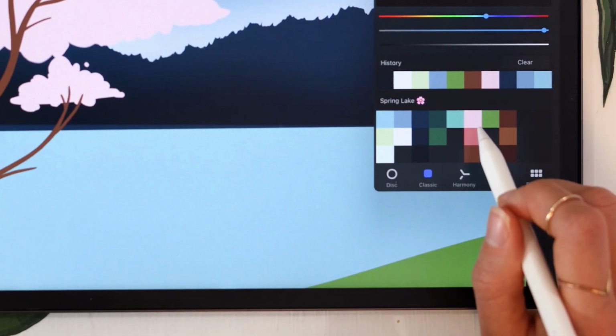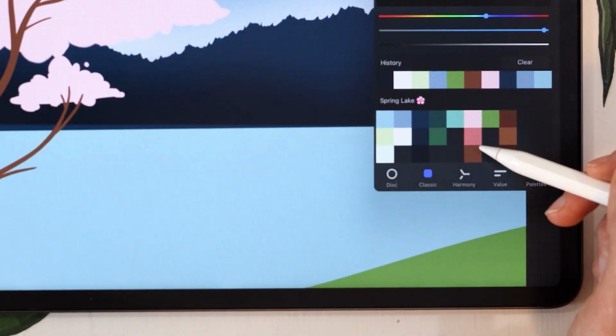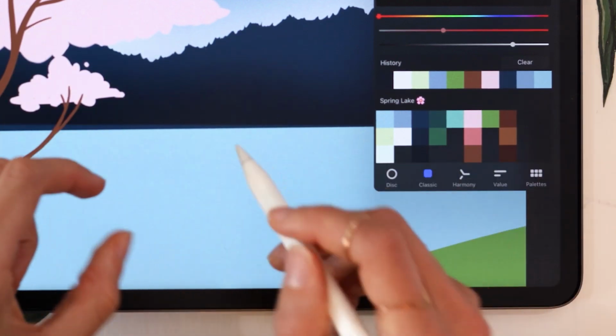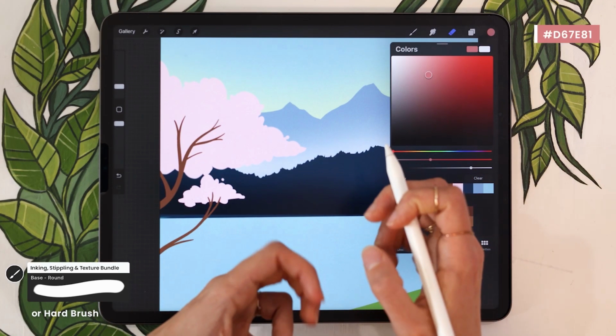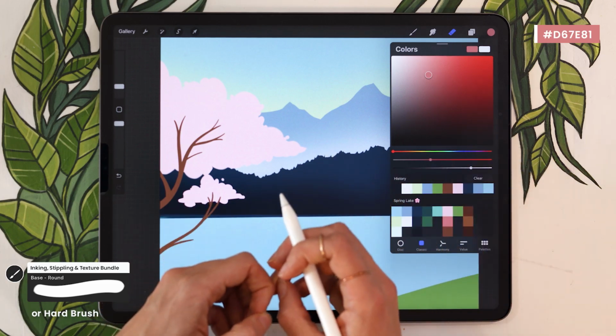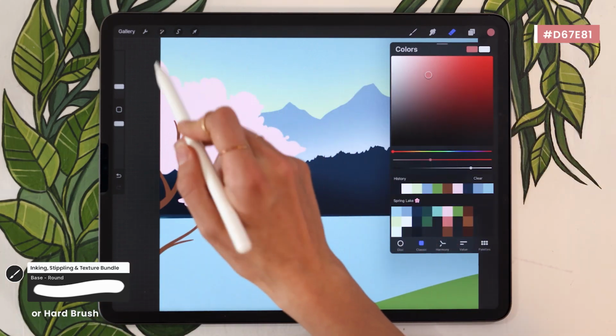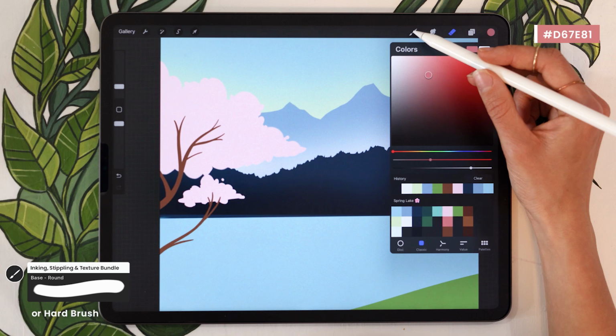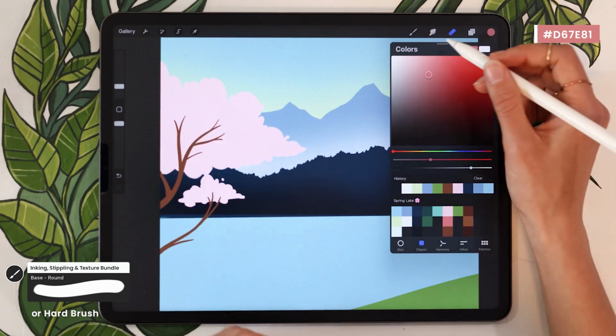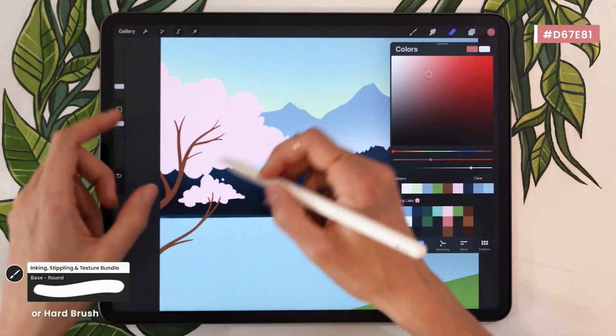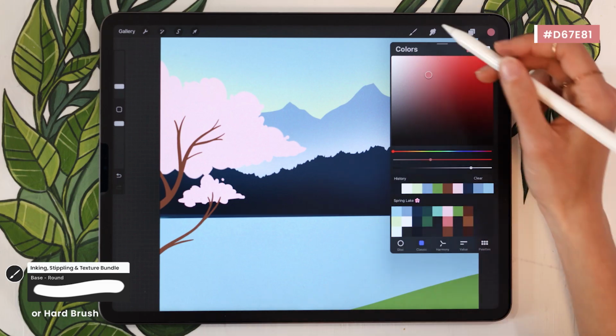You're going to go with a darker version of the pink. So in the color palette, it's this one right here, and it's quite a bit darker, and it's also more of a salmon than pink, so it has a bit more orange in it. And you could, again, just use the selection tool if you wanted to, or go back to a round brush if you have more control with that kind of tool for curves like I do.